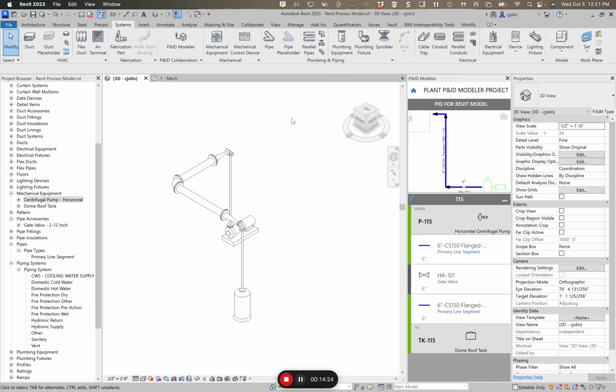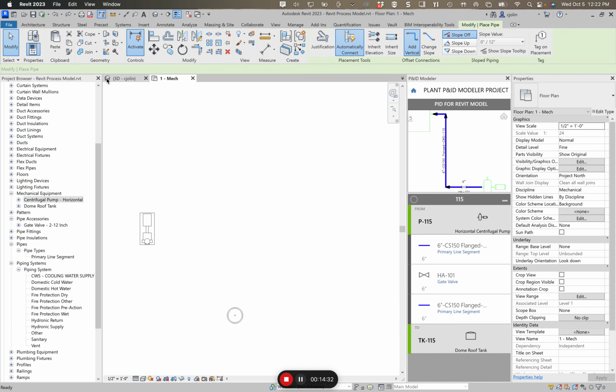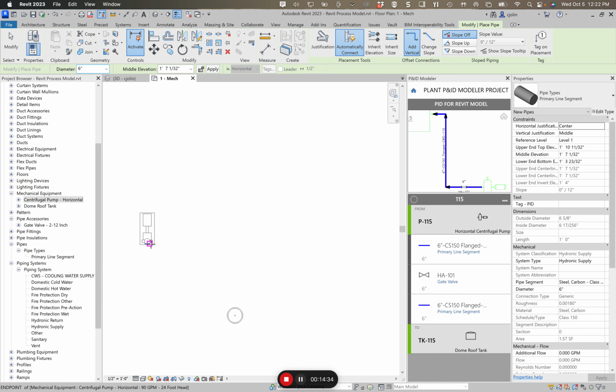Okay. I'm going to back up a step here. Get rid of that pipe. I'm going to redo that step. I'm going to acquire both the diameter and the elevation. I'm going to change my offset and connect my pipe in.